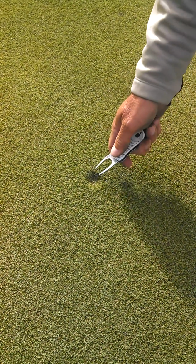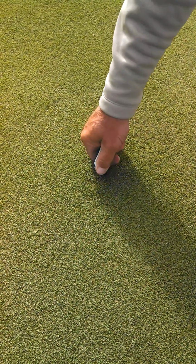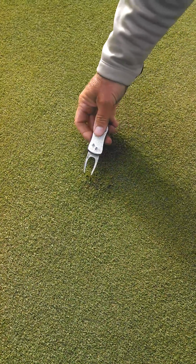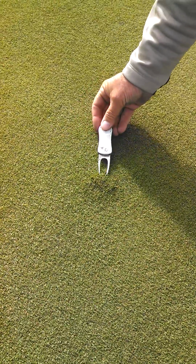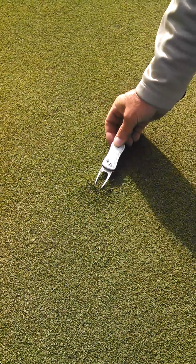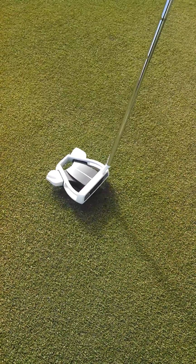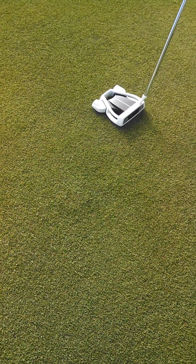So my preferred technique is to come around from the edges and just pull the underneath side of the turf up. As you can see, we haven't done any damage to the actual surface, and ultimately we're going to restore the depression to its original surface without tearing any turf and doing any additional damage. The final step after you've raised that depression is to just take your putter and give it a gentle tap. Hard to tell that ball mark is there.